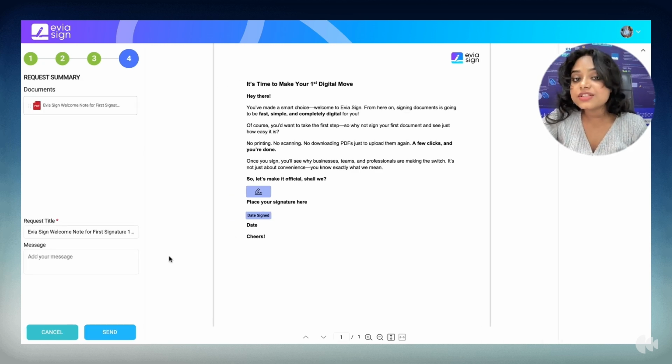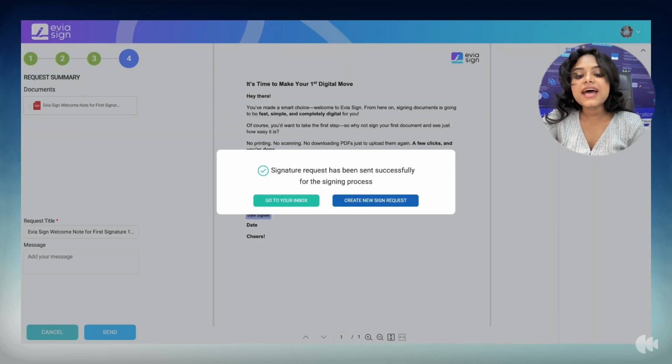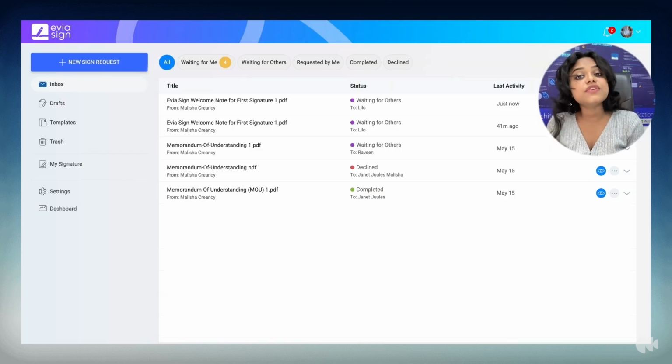So now you have reached the final step, and as you can see, all you have to do is make sure that you have done everything right with your document and go ahead and hit send. And just like that, your document has been sent to the relevant signatory for signature. And just like that, you have sent your first signature request through eSign. Super easy, isn't it? Now, this means it doesn't matter wherever you are and at whatever time it may be, you can send documents and get them signed on time.